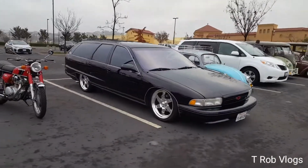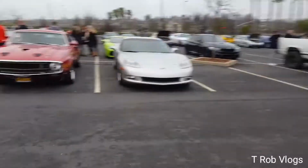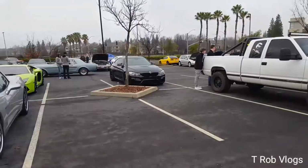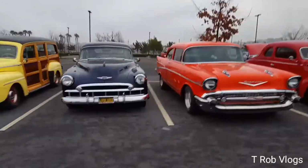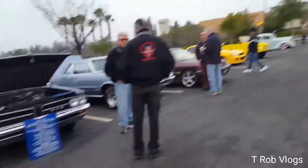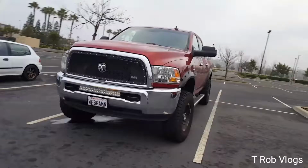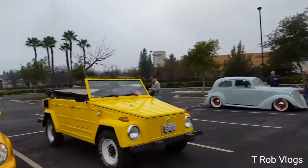I haven't seen this NSX before. Oh, yeah. Another one that's been out, but not this one. Look at that. It's pretty low. And it's a deluxe coupe. GT350. Oh, I didn't even check that out. We'll look at that in a minute. Lineup of old cars right here. The Chevys, Chevrolets, the SS, another SS, GTO.